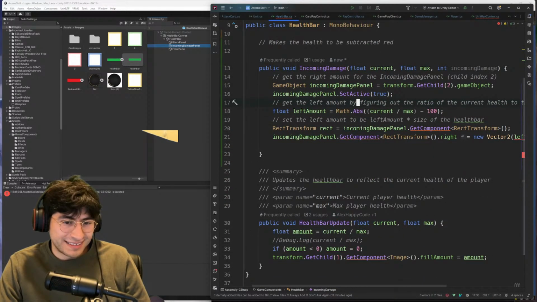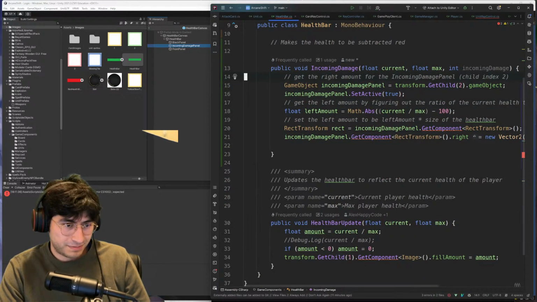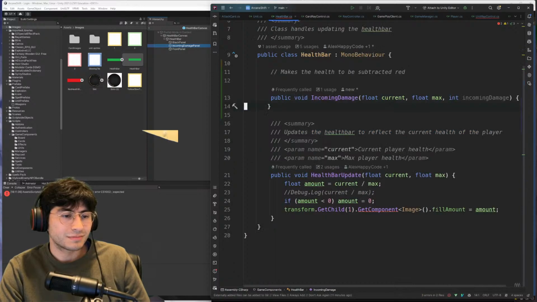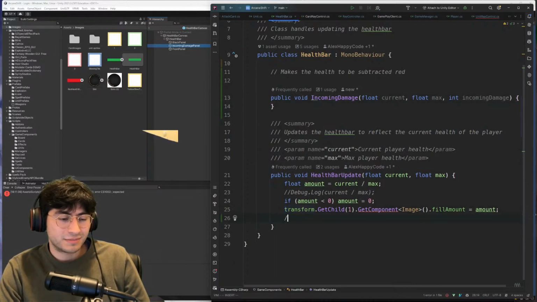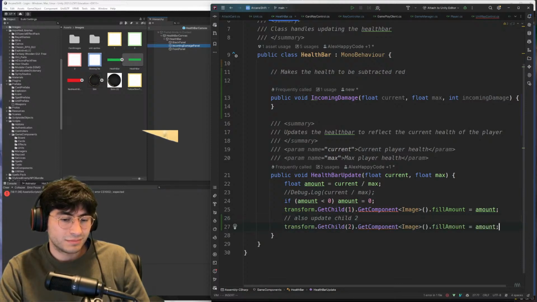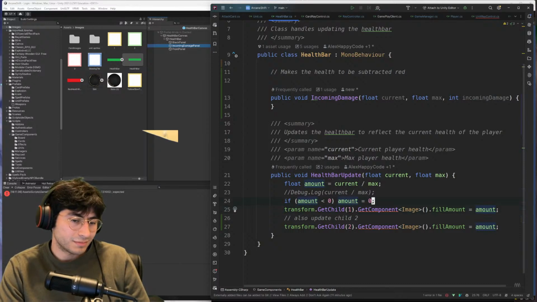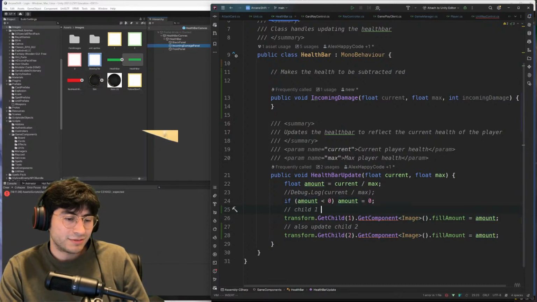All right. So now I can get rid of all this garbage code. Basically what I gotta do is also update... Child 1 is the red health bar. Child 2 is the green health bar.